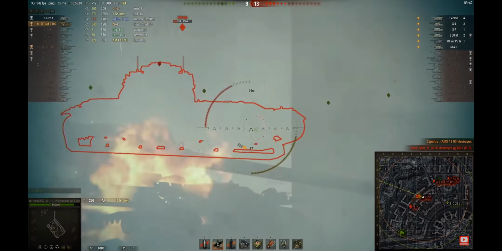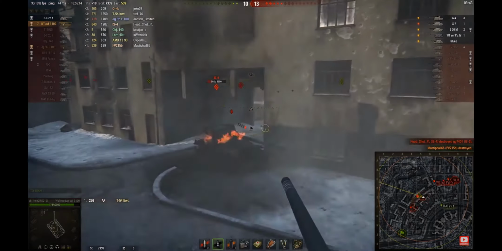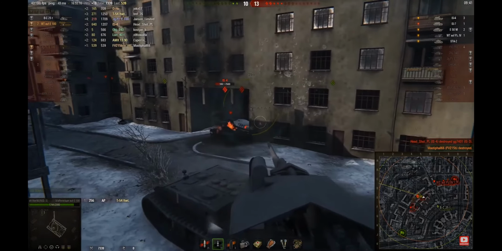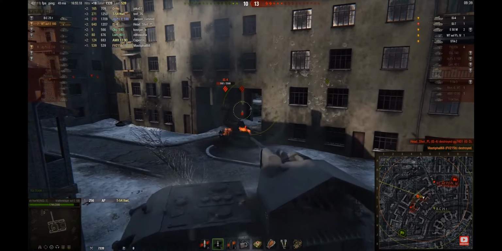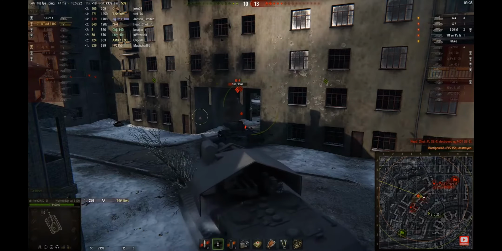And this FV215B makes a big mistake of pushing through here. And actually, this little area used to be a sneaky little passage that tanks could skirt under and try to flank.